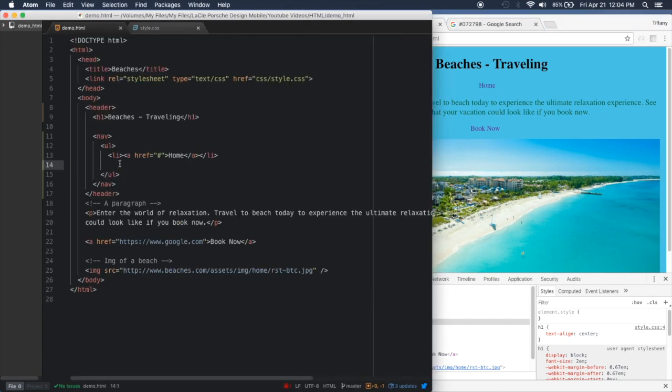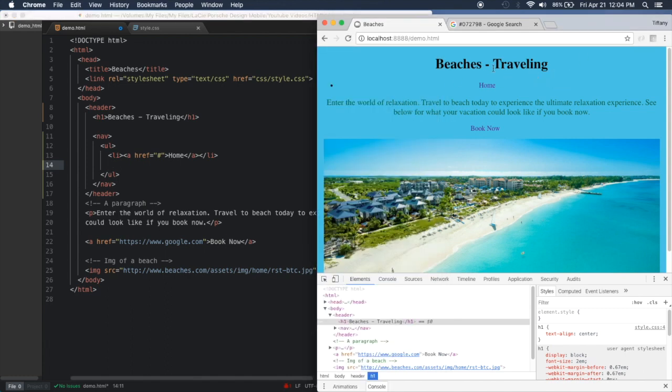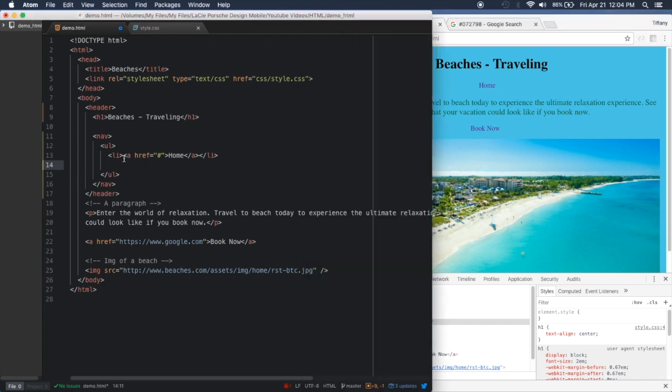And what we want to do now is, what I'm thinking that we need is a home, an about page, and a book and a contact section. So these aren't actually going to move off of our page. We're actually going to have one page that has our home, our about, our booking info, and then our contact info. So instead of having to rewrite this over again, just copy this one.